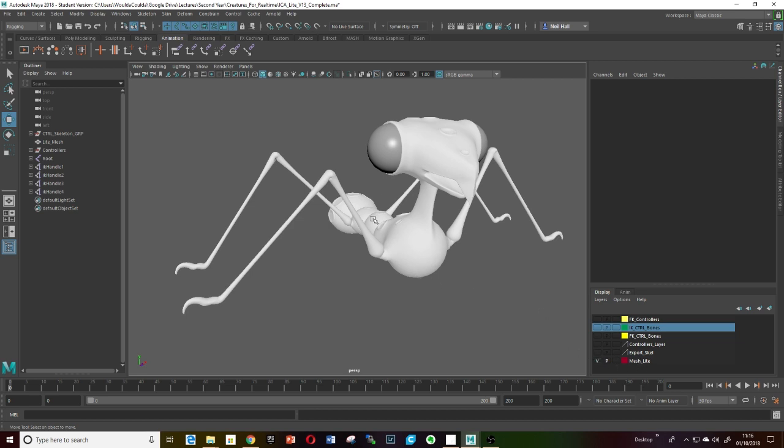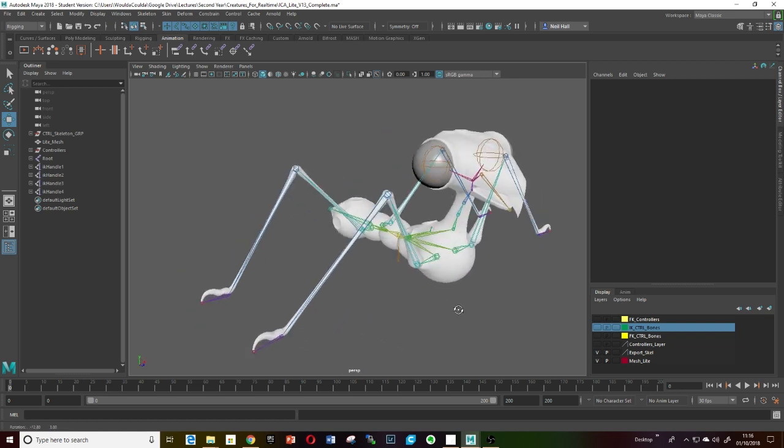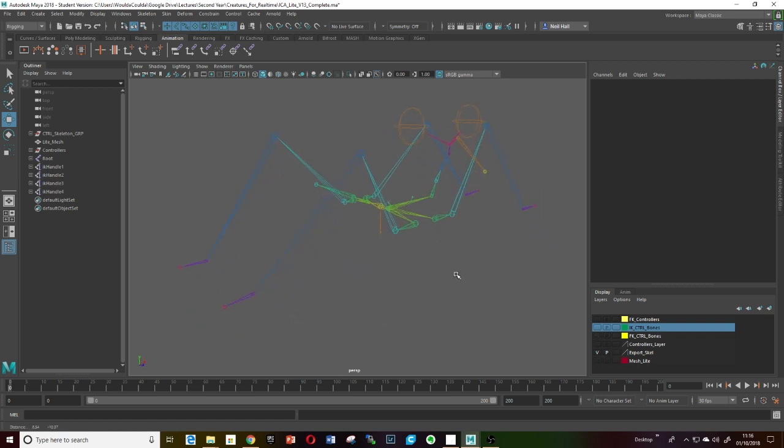What we need is this mesh here and the actual rig that we're going to export. So as you can see here, the rig is quite simple. Doesn't have anywhere near as many spine bones as what a real creature would have.